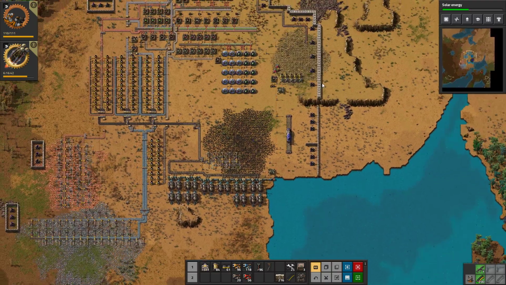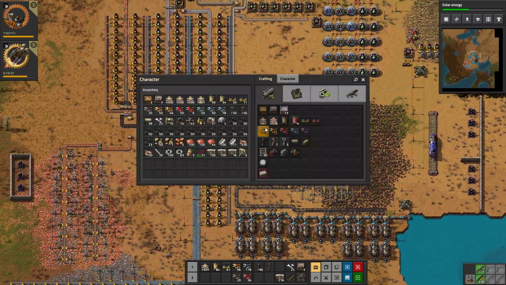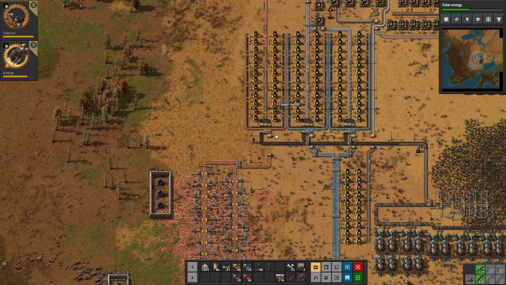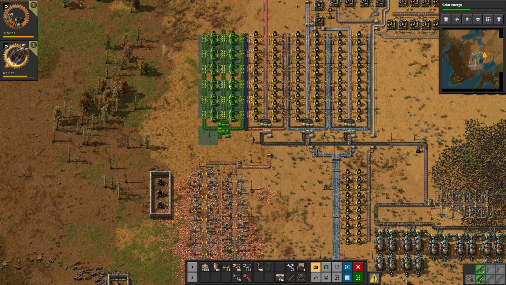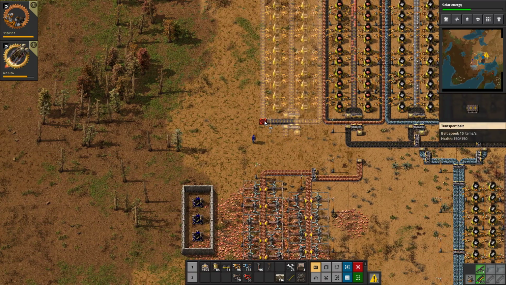I want those expanded. The defense is expanded on the right, but I think that's a lower priority right now than getting this coal operational. That's what we need to do here. Let's make a copy of this. Slap it right down there, I guess, because I accidentally over-copied. There.